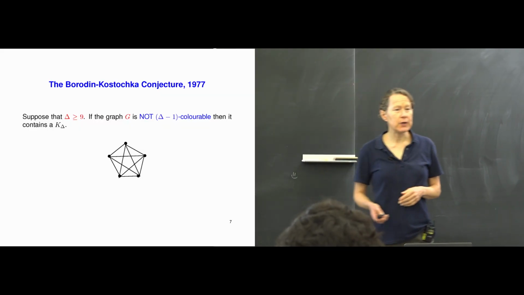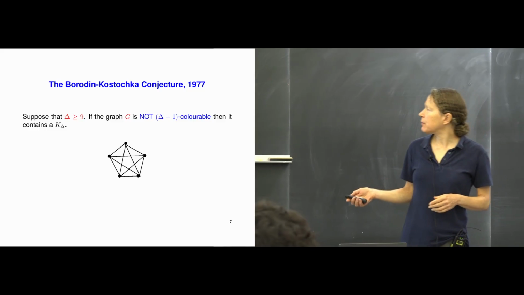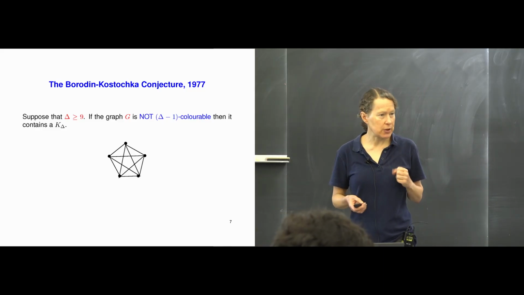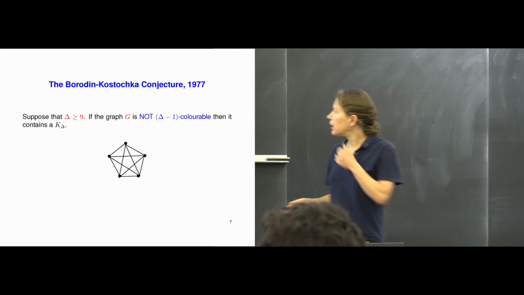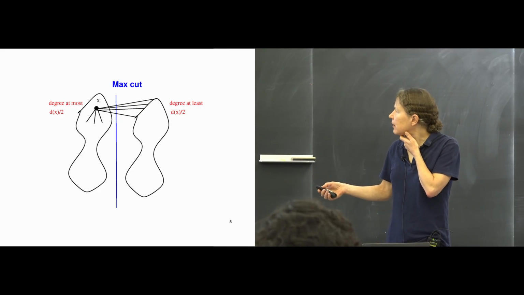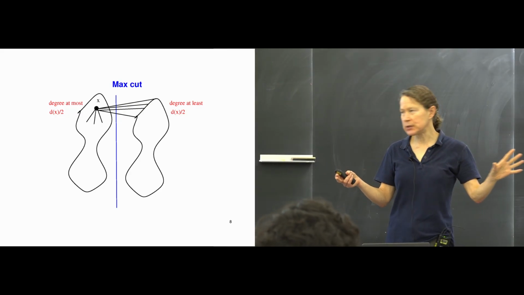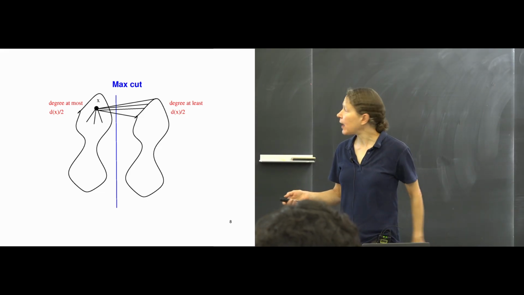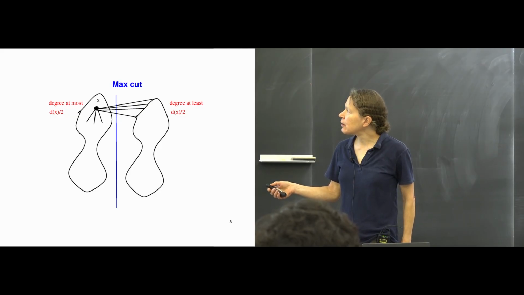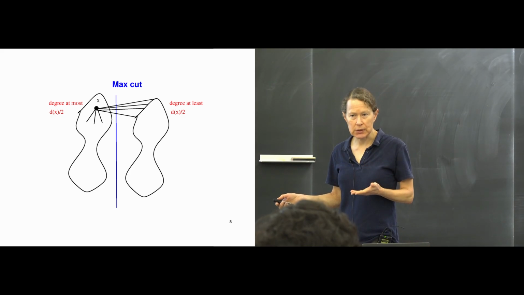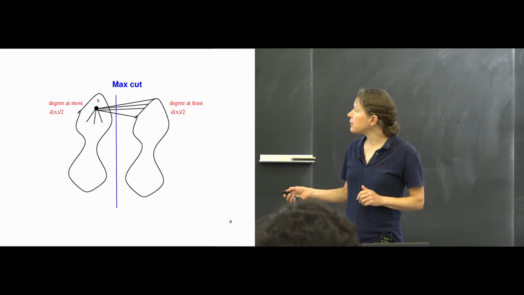Let me give you a brief and simple argument that tells you that if G is not delta minus 1 colorable, it should at least contain some biggish clique, at least something of a size that depends on delta. Okay, so let's see an argument for that. And again, if you've been in my class, you might recognize some ideas here. Let's take G, and let's take a max cut in G. So we partition it into 2 pieces, and you want to maximize the number of edges crossing over. Well, it's easy to see that if you do that, and if you look at any vertex, then its degree on its own side is less than or equal to its degree on the other side. Because if not, then you just put it on the other side and increase the size of the cut. So every vertex here, its degree you can think is being cut in half at least when you do this partition.